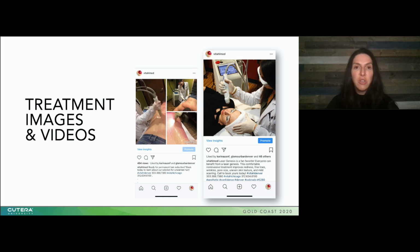We also want to make sure that we're not only using images of treatments, but also videos. You can't see the videos here, but if you go to our page and you look, you'll see that every few posts we have videos because so many people love looking at videos. When you're doing a video, anytime you can, put either closed caption on there or some sort of words that you want to get across to your viewers. Why? Because nobody really wants to listen to these. Nobody has time. They're laying in bed. They're hanging with their kids. But if there's words on there, you can at least tell them what it is you're doing on that video.